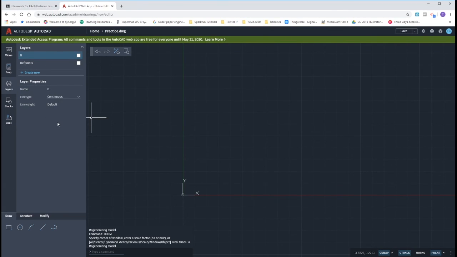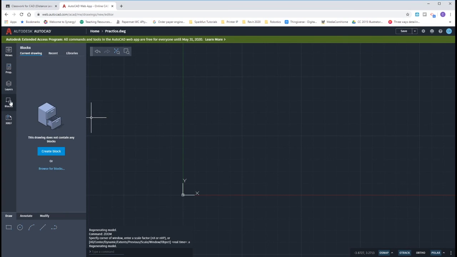For our layers, if you remember back in the beginning part of CAD, we had the SM layer, reference line layer, hidden line layer, a hatch, text, dimension. We had quite a few layers, and we wanted to put our objects in the proper layer so we could either turn them on or off or view them or freeze them at appropriate times. Right now, we're just going to use the zero layer and the depth points for our practice problem.